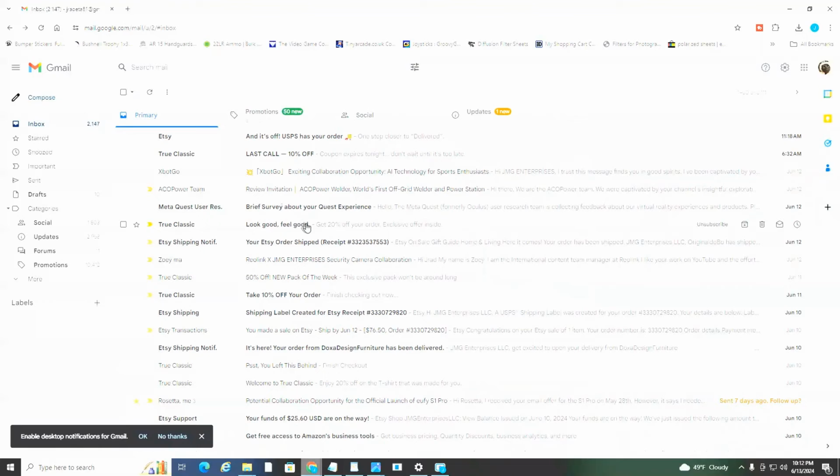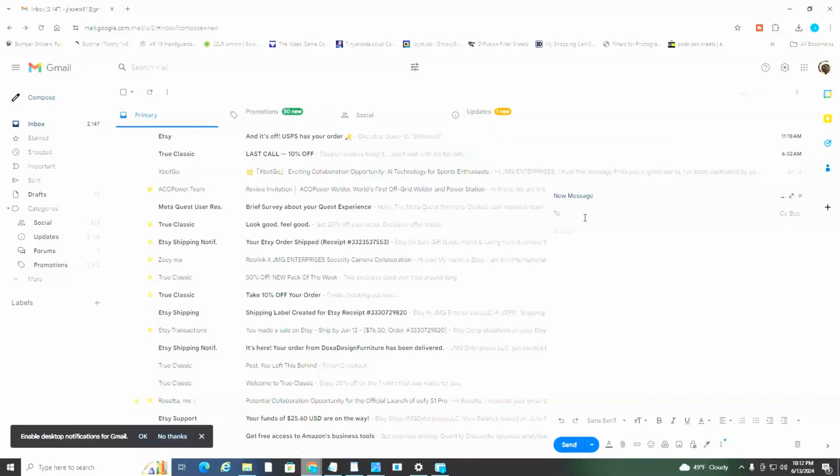All right, everyone, we're currently on my PC just because it's easier to record, but this method will work for mobile as well. I'm logged into my Gmail account and I'm just going to send an email. I'm going to compose one just to show you how this works and send one to one of my email accounts. I'm going to select send. As you can see, there's no subject or text, so it's just verifying. I'm going to select OK.